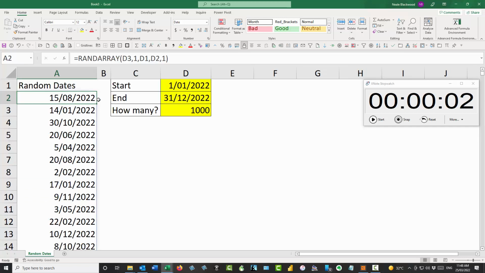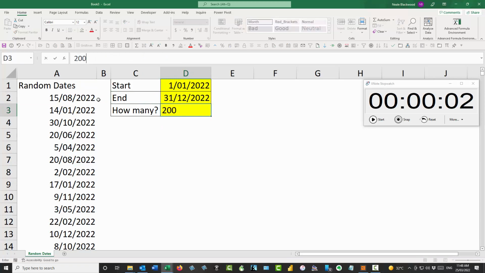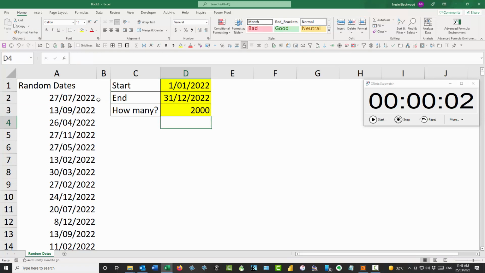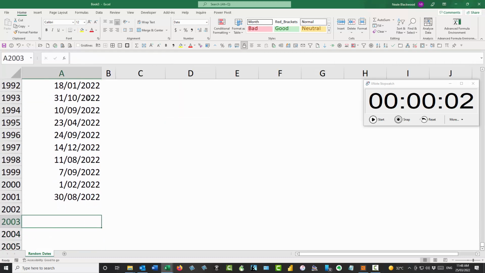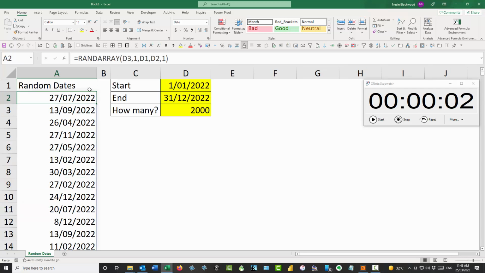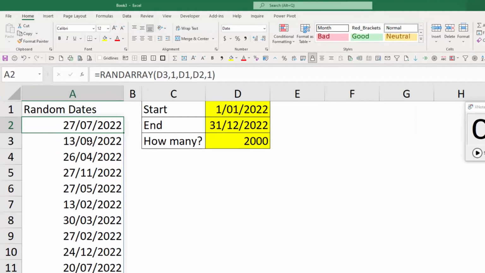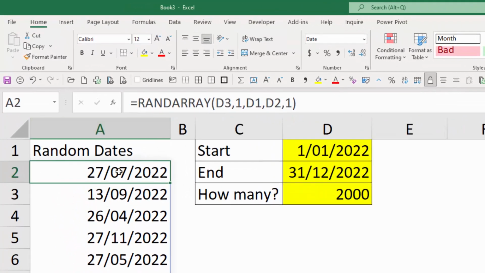Now the beauty of this little technique is, if we say we want 2,000 dates, we just change that to 2,000. And if we scroll to the bottom here, you can see we now have 2,000 dates. So this is spilling. You'll notice a little blue outline here. So this is part of, as I mentioned, dynamic arrays. So these are single formulas that will spill down, and they can spill across as well. In this case, there is only one formula, and that formula is in cell A2.